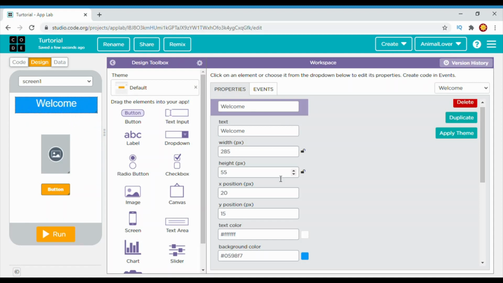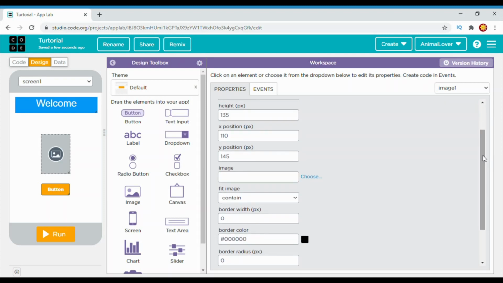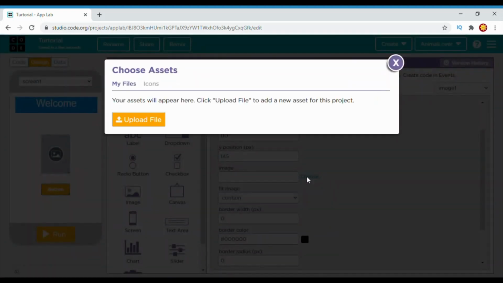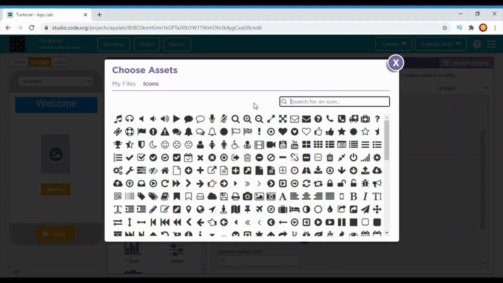And so for the image, I'm going to get the ID for the image, and basically it's the same, but here you can actually choose an image. You can upload an image from your computer, or you can take an icon.